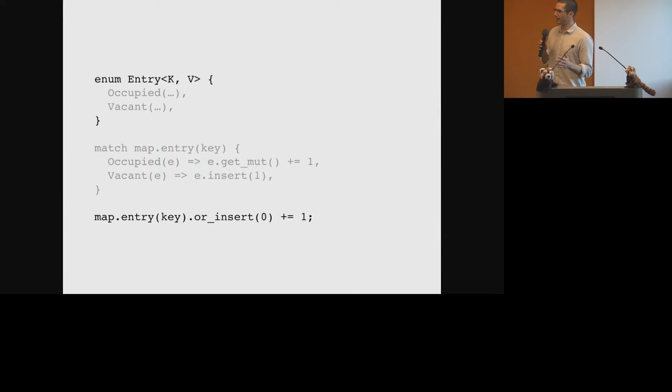If you're a C programmer, you're like, well, this is beautiful, but I'm also shaking in fear, because what you've given me is a reference into the hash map, right? What happens if the hash map disappears and you're left with a reference into where the hash map used to be, and then you try and insert there? This would be a disaster. Now, luckily, Rust won't let you do this, right?